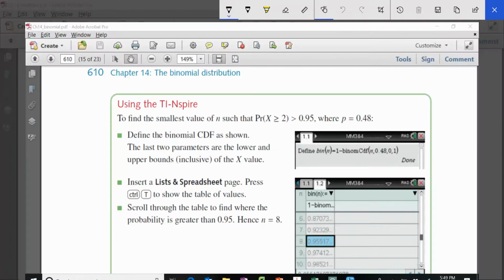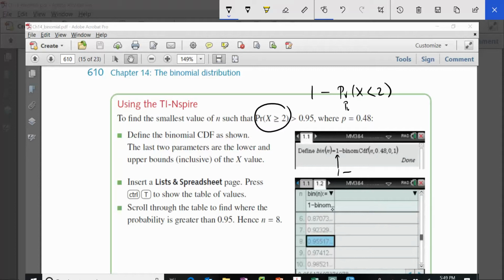what they're trying to say here is generate a sequence. You don't actually have to do this in the calculator and go to the spreadsheet. In your CAS, what it's really trying to say is 1 minus what we don't want. So in this case here, it was greater than or equal to 2. But obviously, if we want to work the other way around, we can say 1 minus probability of x less than 2. So what is x less than 2?